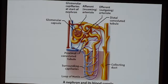All right. So the glomerulus is this guy here. It is basically a tuft or a ball of capillaries that filters things. This is where filtration actually starts. Okay. So blood comes in through the afferent, incoming arteriole, goes through this ball of tuft of capillaries, sifting solute, small things out, and what's not filtered out continues along as blood and is transferred to these cortical capillaries that kind of go around all these tubes, which we'll talk about, and then eventually out the efferent vessels. Okay?